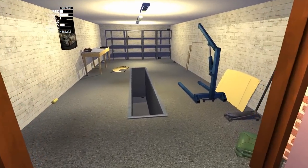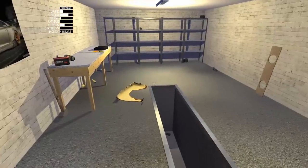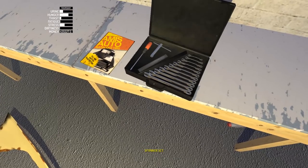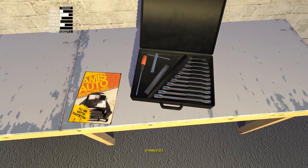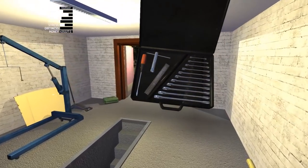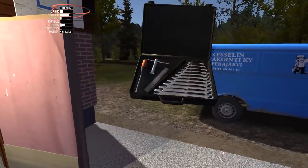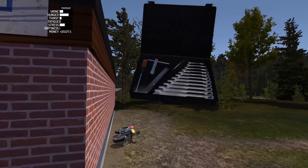Where's the car? Where's the car? Why is there a quarter panel here, but no car? What did I do last time? It's not coming back to me, but look! We have art supplies. Bob Ross is complete with a ruler. Just kidding, Bob Ross doesn't do no straight lines.